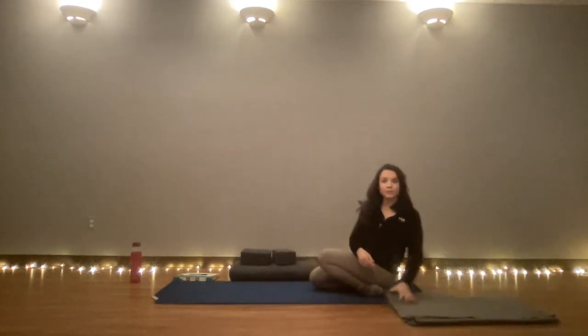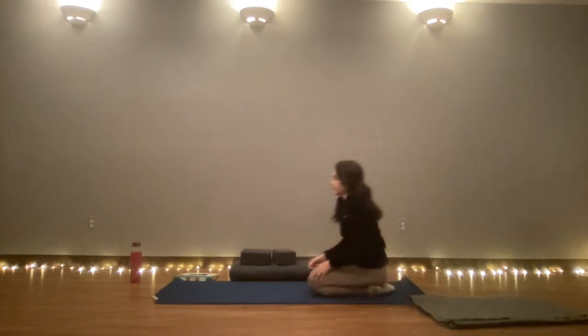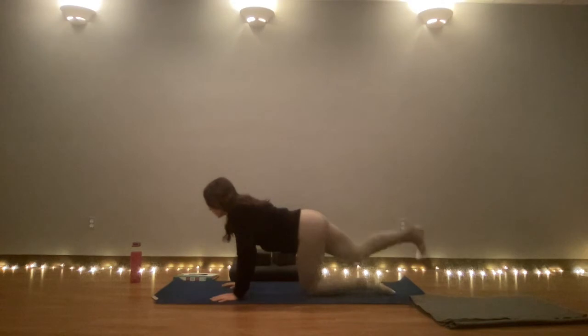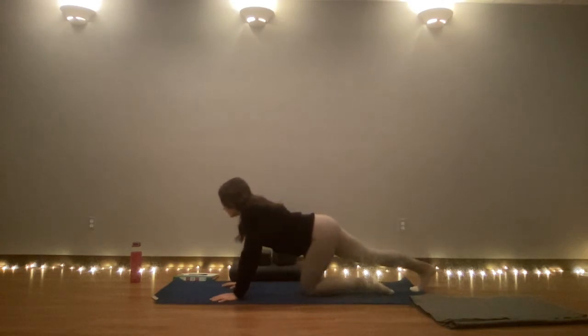We're going to come into our pigeon pose. We'll start with the right side. So come into your tabletop. We'll just send our right toes back. Take a moment just to curl those right toes under. Sink back into the heel, letting yourself savor that stretch.